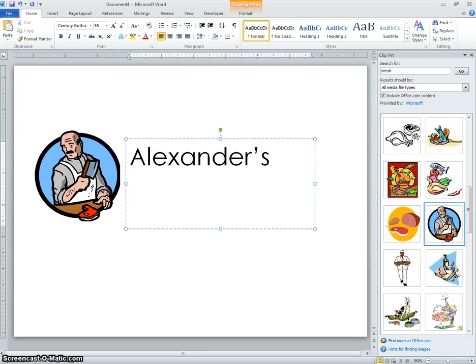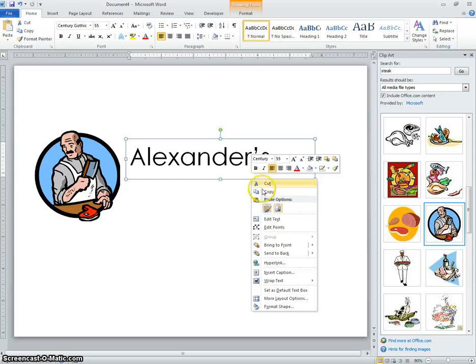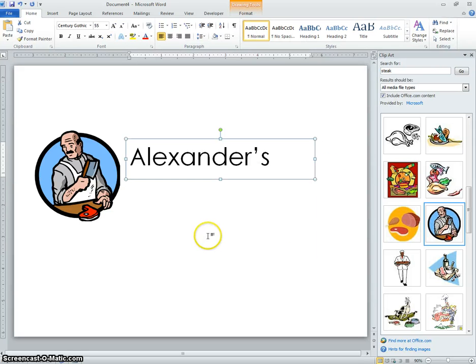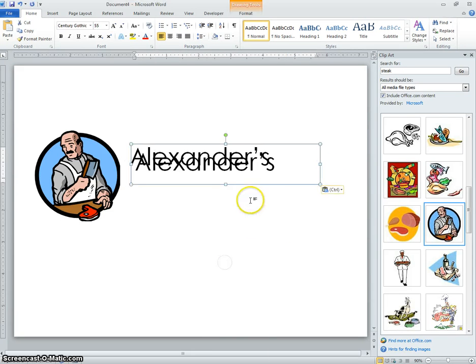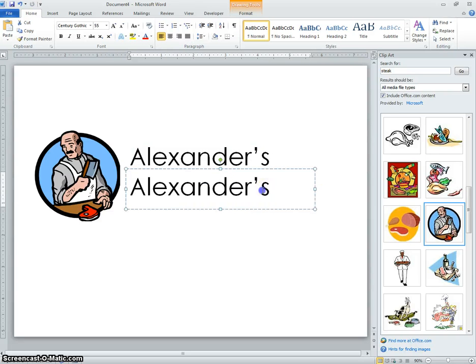You know what I'm going to do? I'm going to make this in another text box in case I want to move it around a little bit. So instead of inserting a new text box and then getting rid of the background and getting rid of the outline, we're just going to right click on the edge, copy, paste it, move it down, and then I'm going to reduce the font.